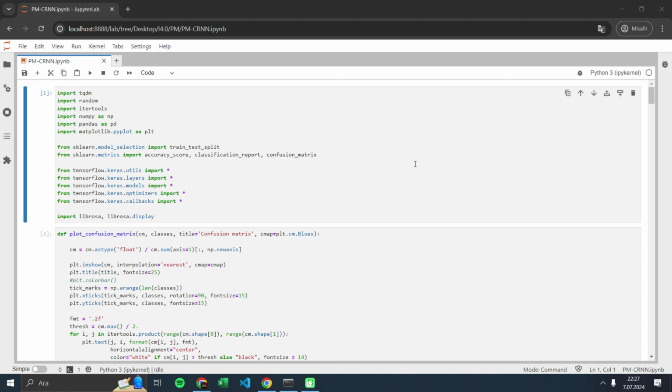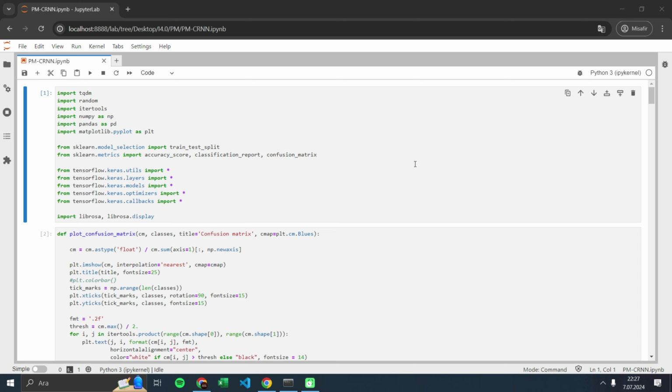Hello friends, in this lesson we will implement a convolutional recurrent neural network to perform predictive maintenance on hydraulic system data. We will utilize high frequency pressure data from sensors to predict the status of the accumulator component, and the dataset consists of pressure readings sampled at 100 Hz from 6 sensors, resulting in 6,000 attributes per sensor.